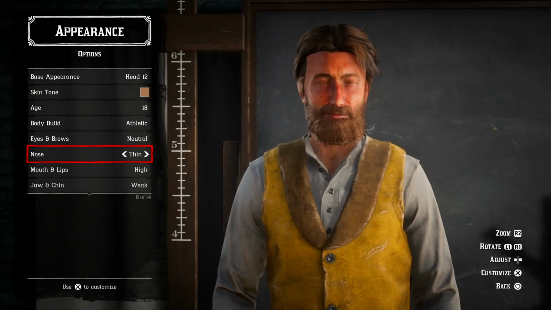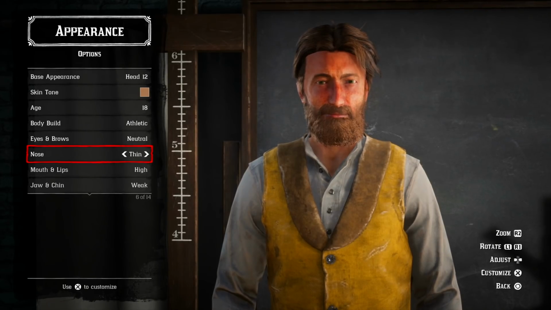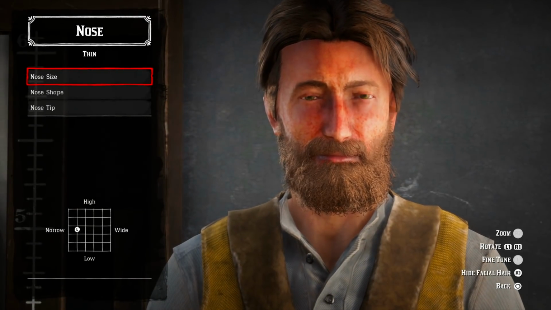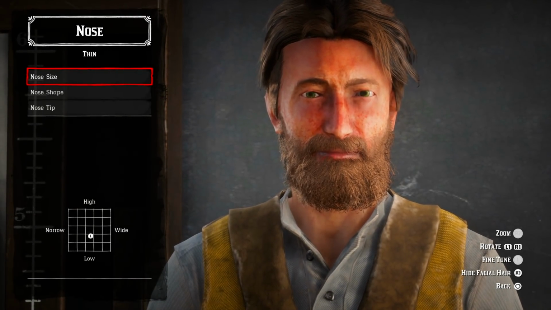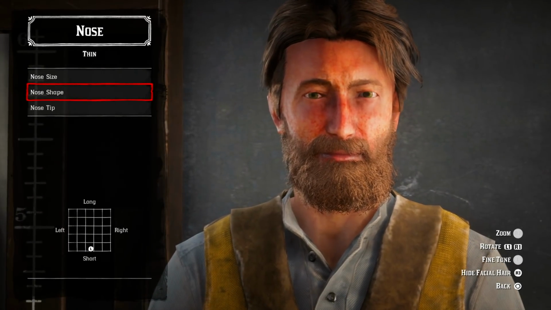So that's the eyes. After that, you have nose. Now, for the nose, I typically think that a thinner nose probably looks a little bit better here, because even at the thinnest, it's still a very normal nose, I would say. So for nose size, I ended up keeping this right in the middle. I felt that that was pretty good for the guy.